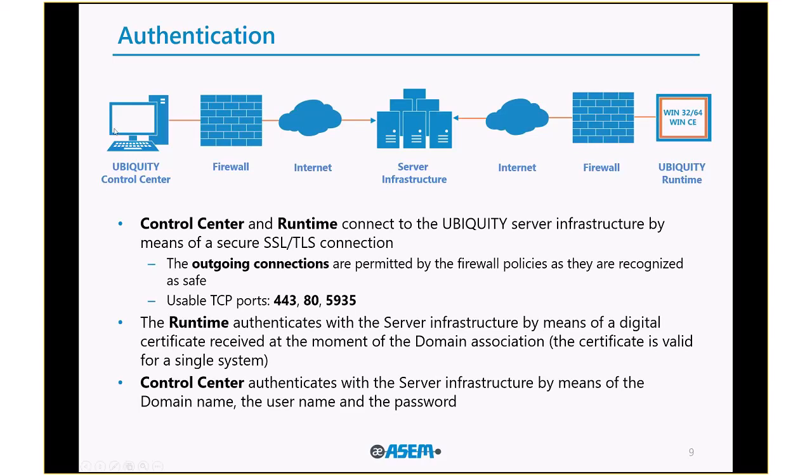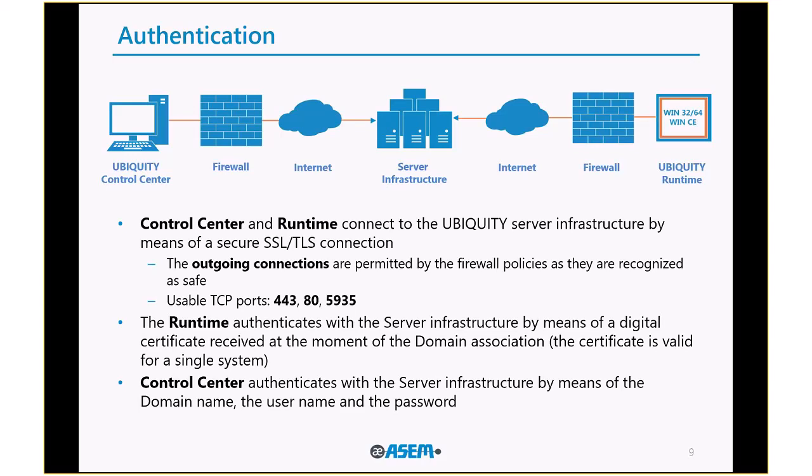On the left side, Ubiquity Control Center will make the authentication by connecting to the server, providing domain name, username, and password. In a couple of weeks, we will be able to release also the support for the two-factor authentication. So, from Ubiquity Control Center, if enabled by the Ubiquity domain administrator, you will be able to use the two-factor authentication: username and password, plus a code or an authorization coming from an app on the mobile, like everybody today is doing, for instance, with Google Authenticator or Microsoft Authenticator. The concept is exactly the same. Two-factor means something that you know and something that you have. So you know username and password, and you have an external authorization from an app.